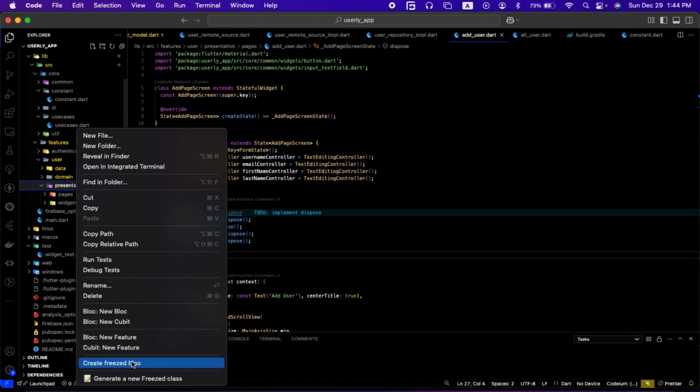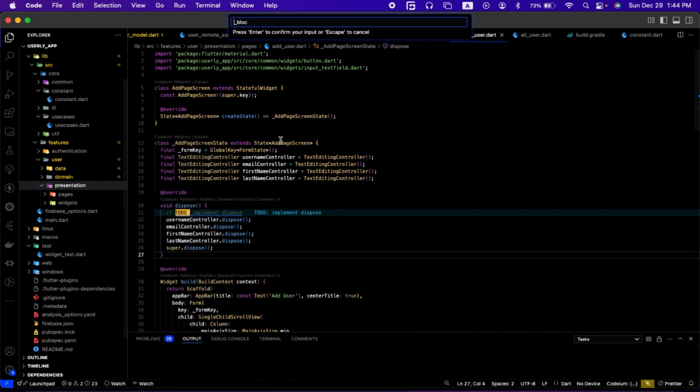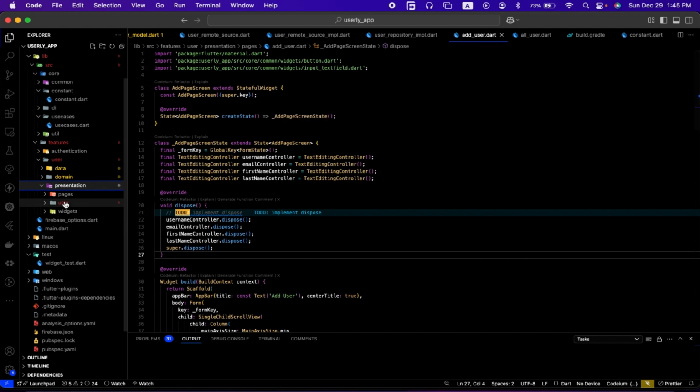You just define, and then they handle the rest. I don't know the name of the extension for this create Freezed Bloc, but I will check and share it with you. So I will create Freezed Bloc, and name it user, which is a user Bloc.